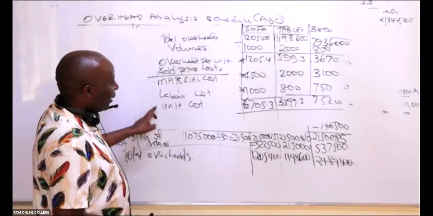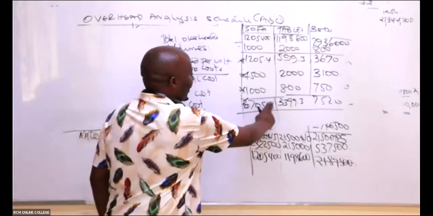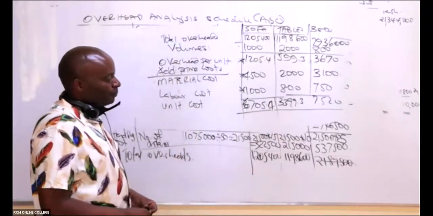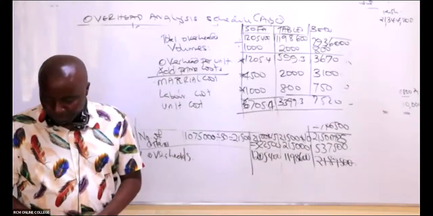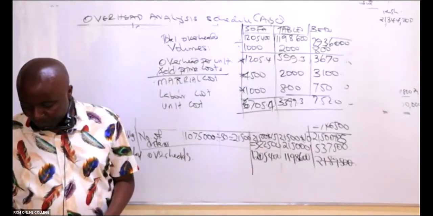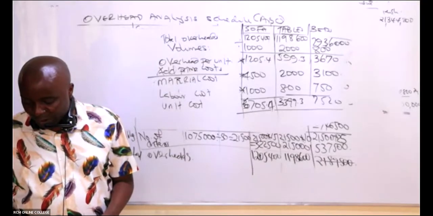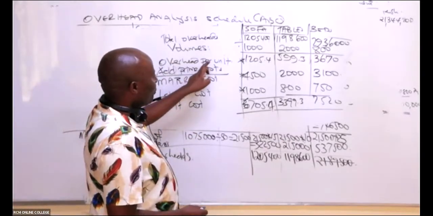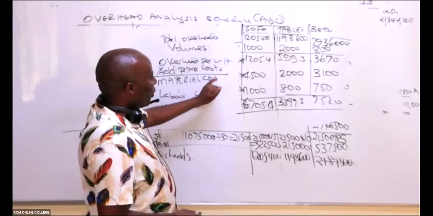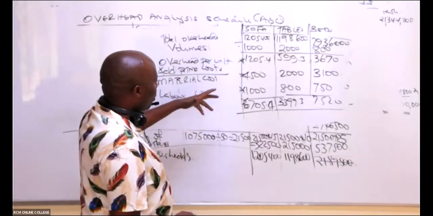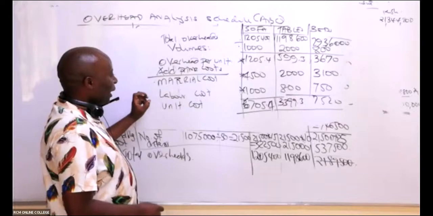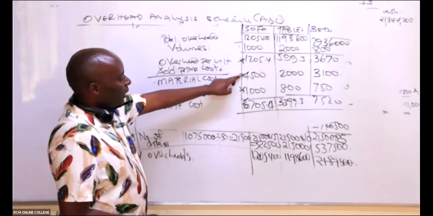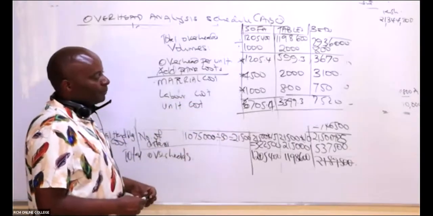Unit cost here. This is supposed to be 0.4, eh? Thank you. Sorry for that. Yeah, how you get unit cost. So the unit cost, you take the overhead cost per unit, what you have here, you add the prime cost. Primary costs are two, material and labor. So you add this and this. This plus this plus this. Get that.